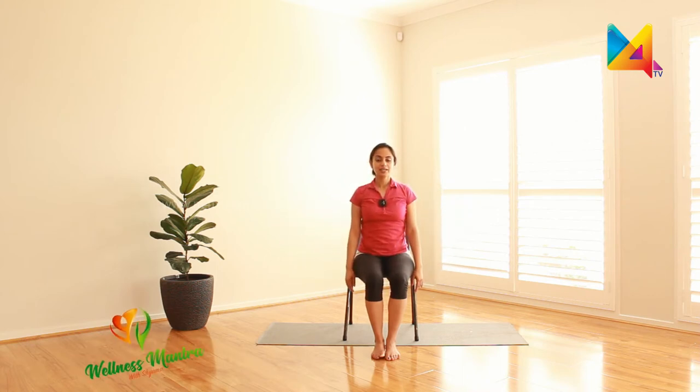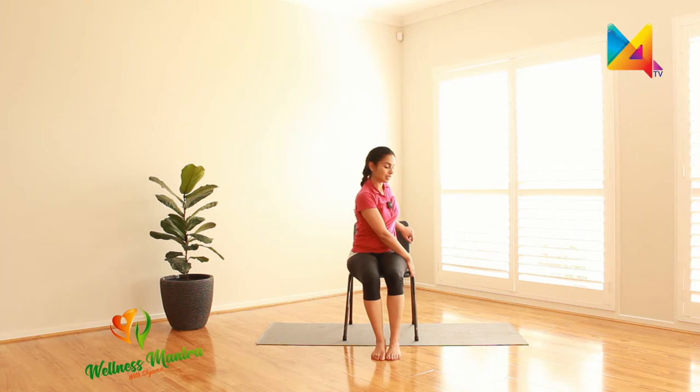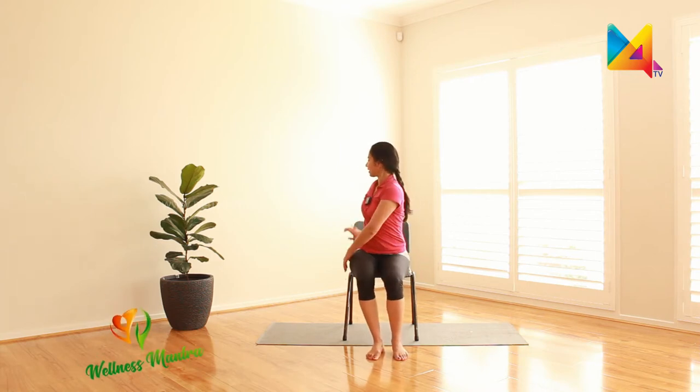That was nice. All right, now let's just give that body a twist. So using the support of your chair, hold on to the side of your chair. If you want to use your backrest, hold the backrest and turn. Breathe out, breathe in center, to the side, out.